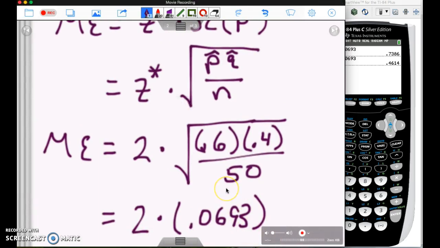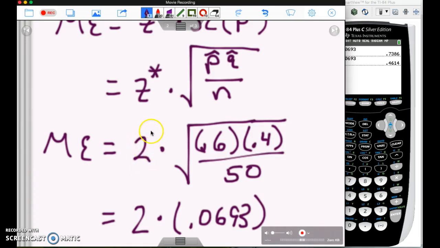95% of sample proportions should be within 2 standard deviations of the population proportion. So our z-critical value in this case is 2, because 2 standard deviations corresponds to the middle 95% of the distribution of sample proportions. If we were doing a 99.7% confidence interval, this number would be nearly 3, or about 3. If we were doing a 68% confidence interval, this number would be 1.